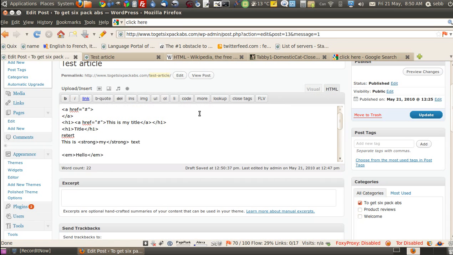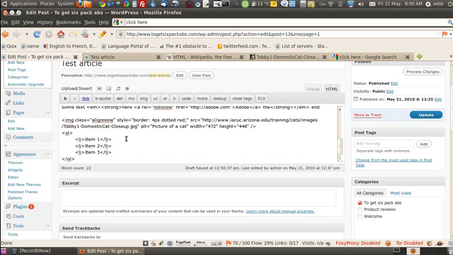Alright. So the thing you can do, and that I struggle with all the time in WordPress, is nest lists one inside the other.